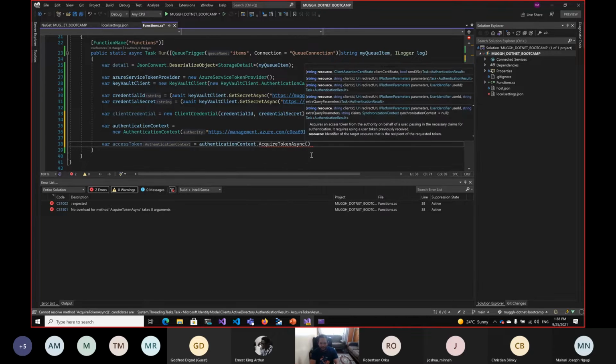So that acquire token is to a specific resource, and we would use HTTPS and let me see if I can. Sorry. That's to log in at windows.net.